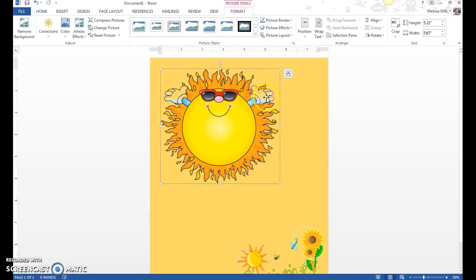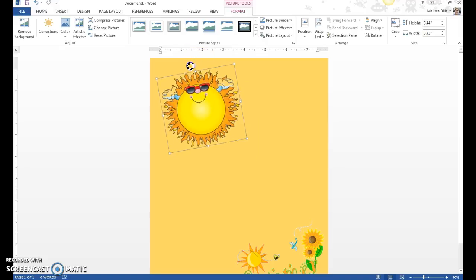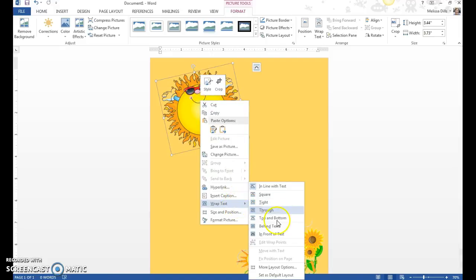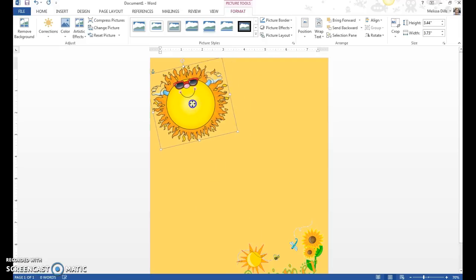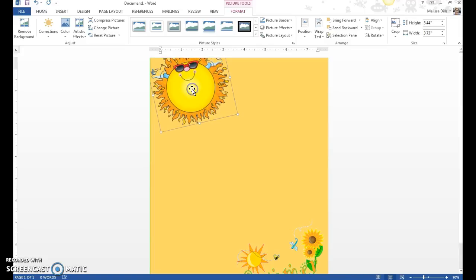And you can see it took it out. It also kind of took his hands out a little bit, and it made his hands transparent. So I'll have to decide if I like that or not. And then I'm going to put that in front of text so I can move him around wherever I want him to be.